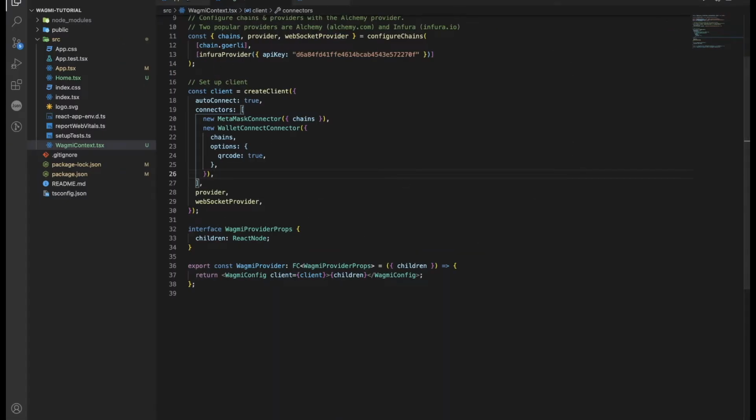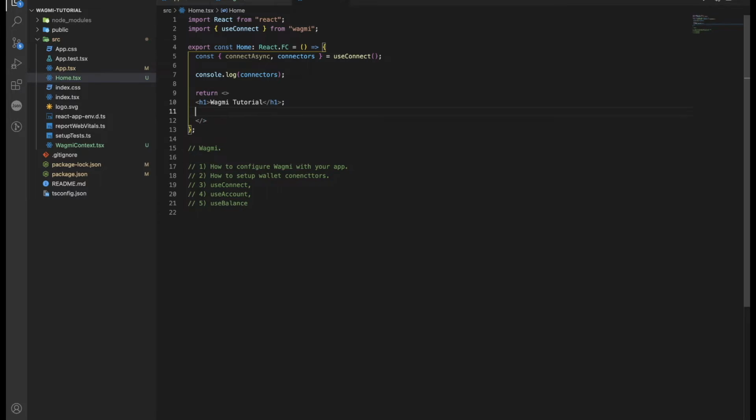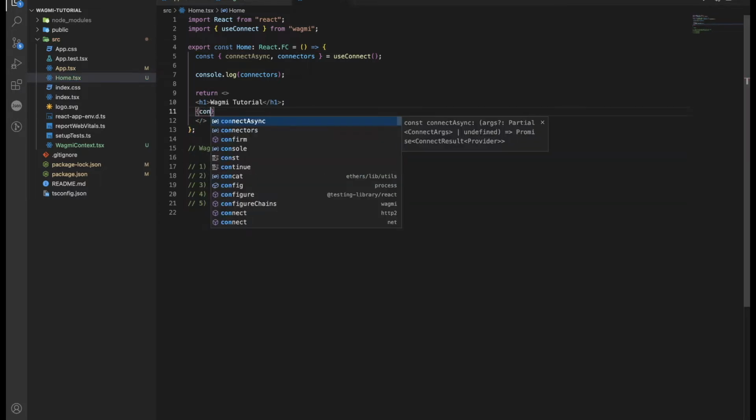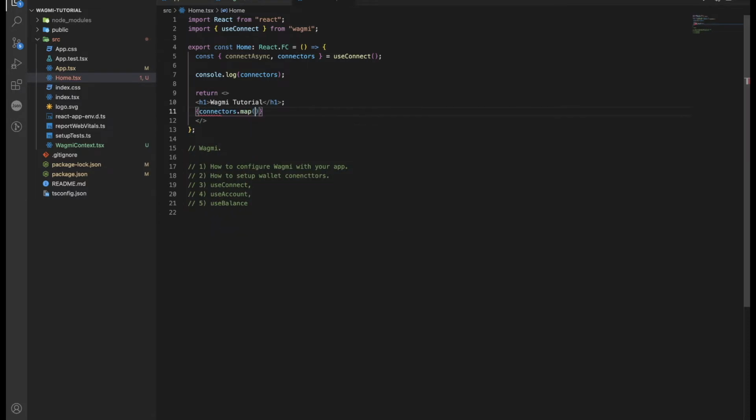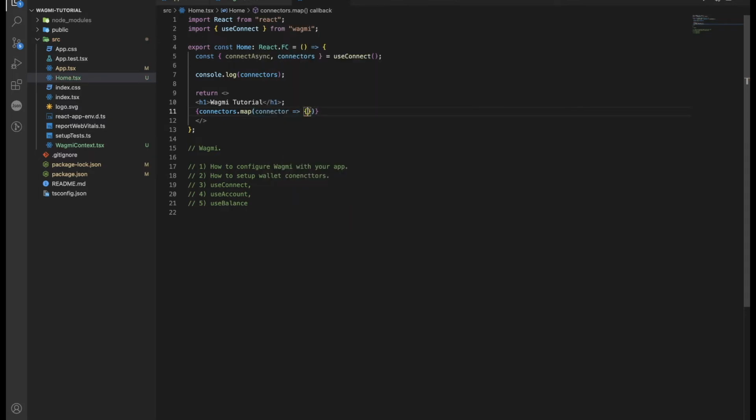What we can do is come here and say connectors.map, connector.